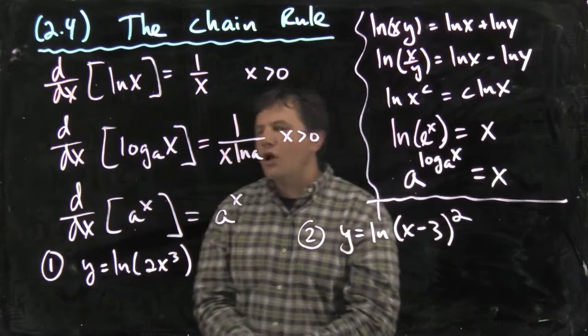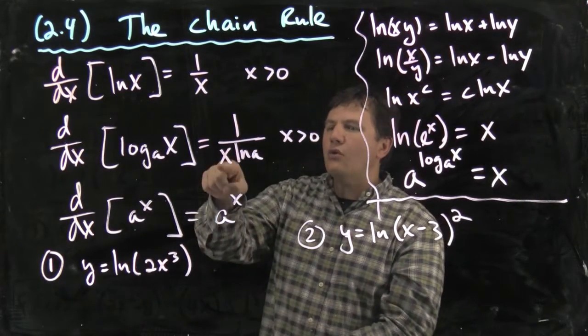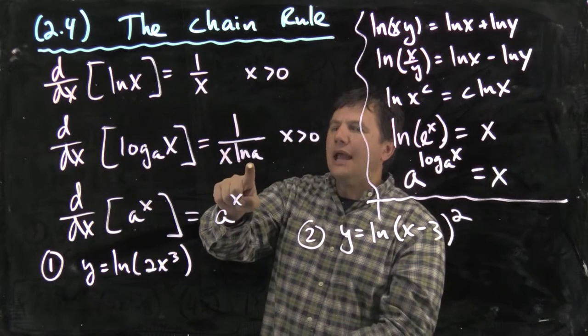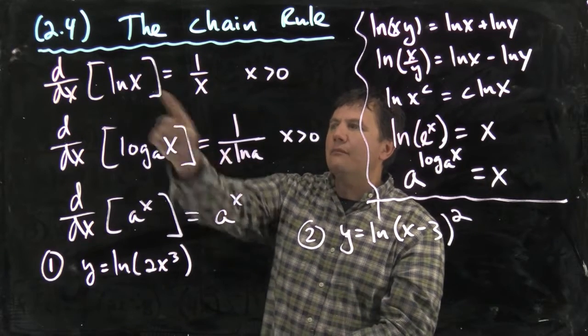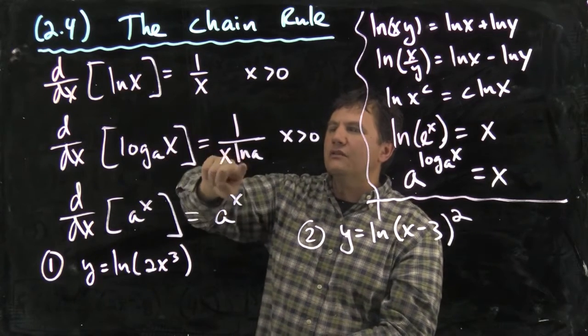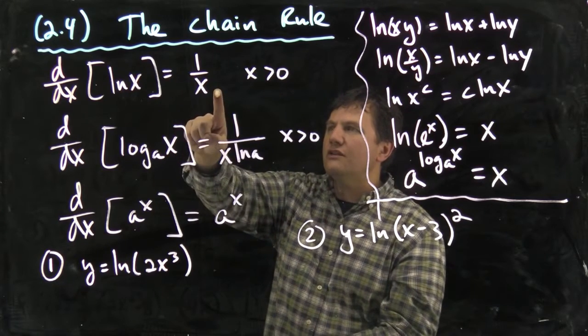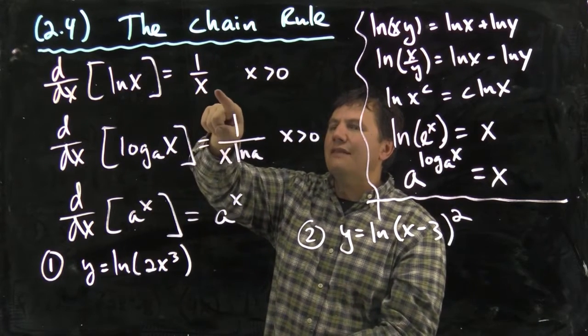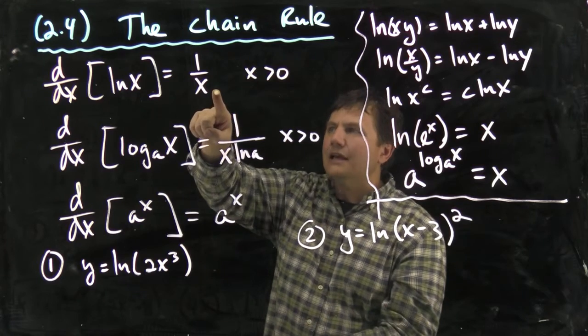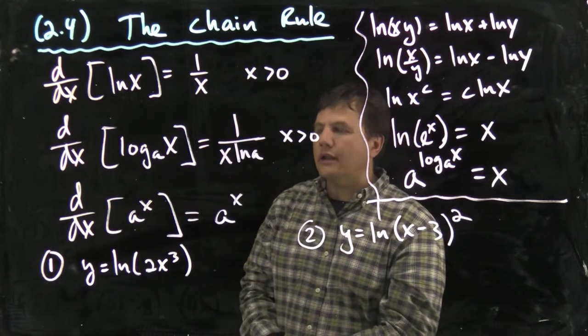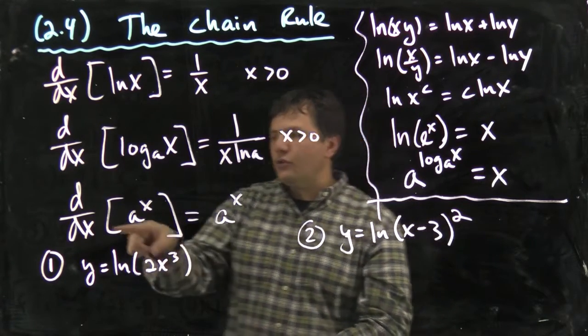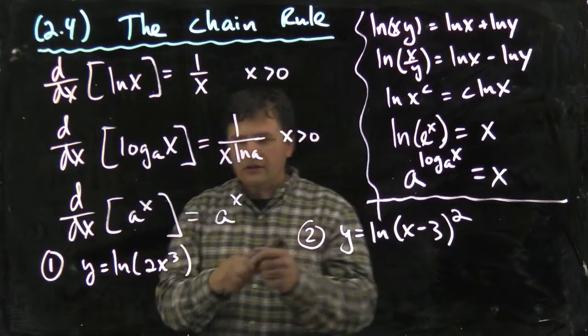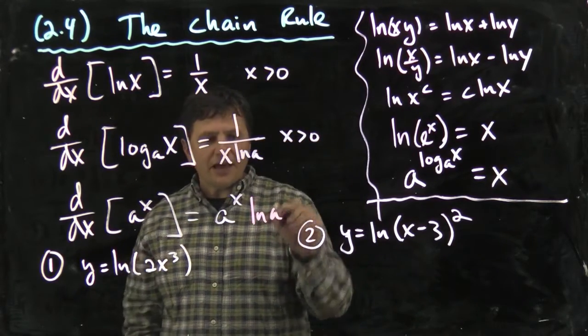Okay, so the derivative of log base a of x is 1 over x ln of a. And let me point out to you that that does fit with this, because if I applied this rule generally to this, I get 1 over x, and that would be ln of e. ln of e would just be 1, okay? Same is true here, so that, oh, sorry, let's get this, I almost missed that. This is ln of a.